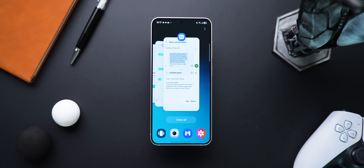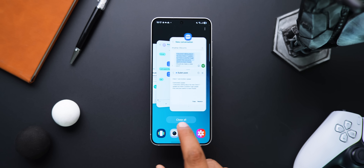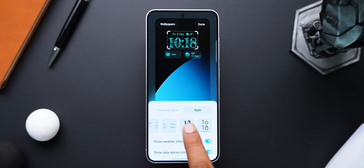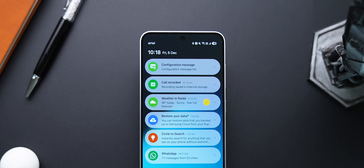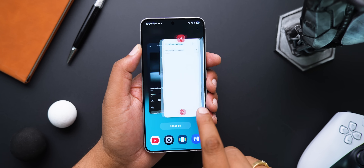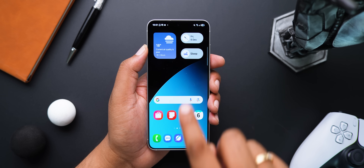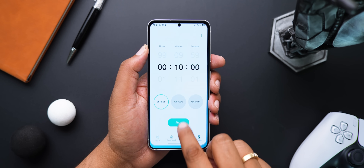The visual changes in One UI 7 are not done — there's way more. Look at the new Recents multitasking screen with its cool 3D look. There are now icons along with labels in the bottom bar of some apps. Lock screen customization has new animated clock styles, and notifications are bundled in the left corner of the lock screen. Settings search now shows topics to help you find things better. One UI 7 also catches up against competition in animations — opening apps, opening an app from a widget, going back to the home screen, everything looks way better and smoother.